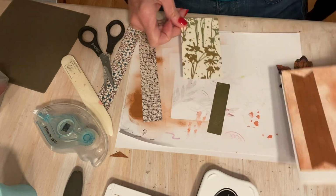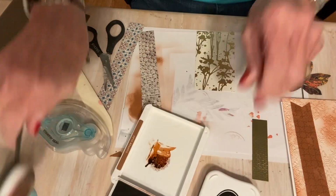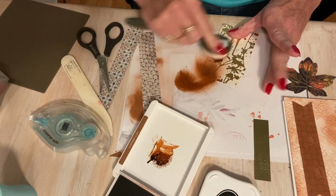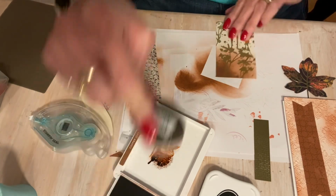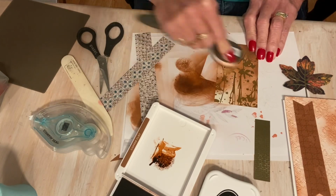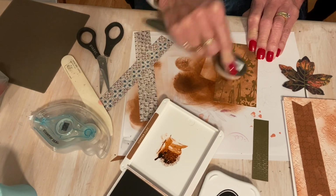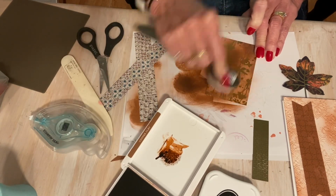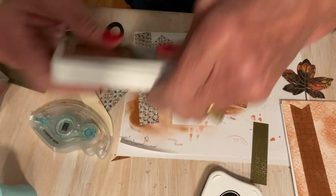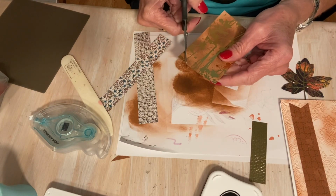Okay. And what I could do is I could kind of, do I want to burnish a little color on there? Yeah, I think so. I did this technique on the leaves before, right? You saw that card maybe on my video where I used the die and cut out one of the leaves. And then I burnished color into it. Well, you can use any color you want. You can burnish it up. Okay. So now I'm going to make a tag.